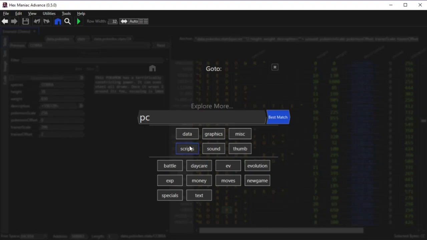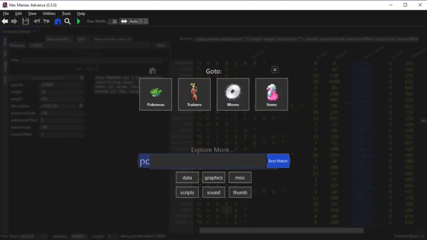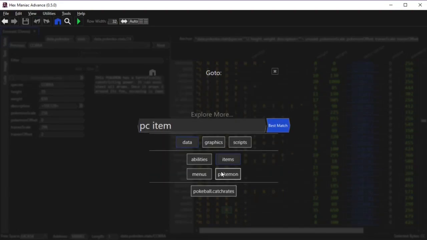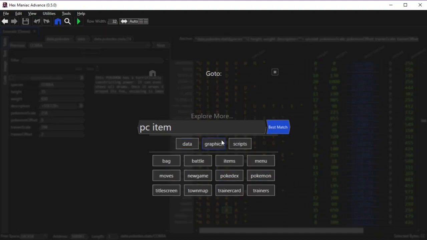So for this example, we'll use both keywords and see if that filters out the table we want to edit. Instead of 6 subdirectories, we have 3 to choose from. Let's first look at data, and whoa, we have an items button. Never mind, that table is unrelated. The Pokemon button is not much help either. That table is related to moves. I skipped abilities and menus because I don't think those will help.